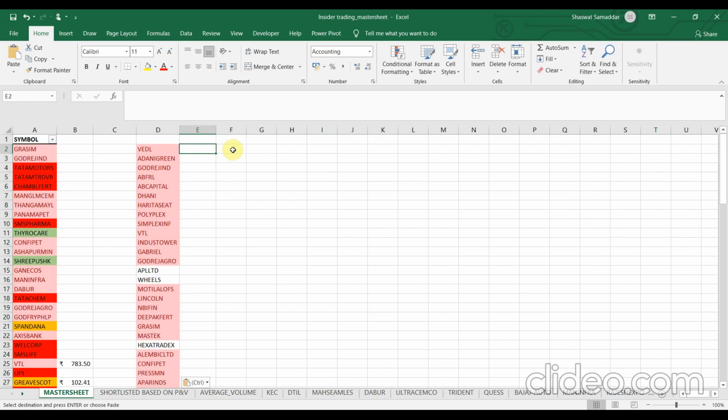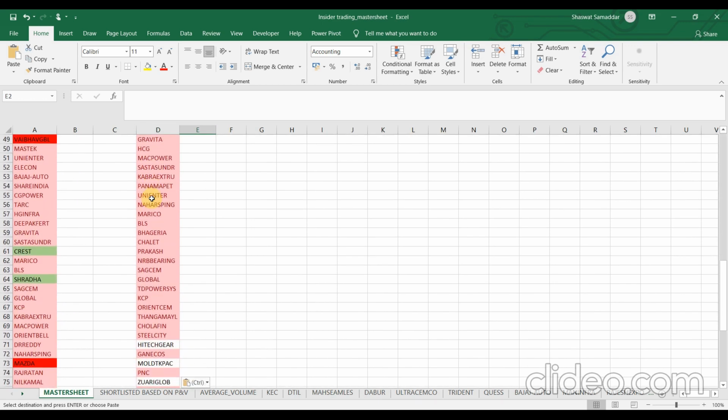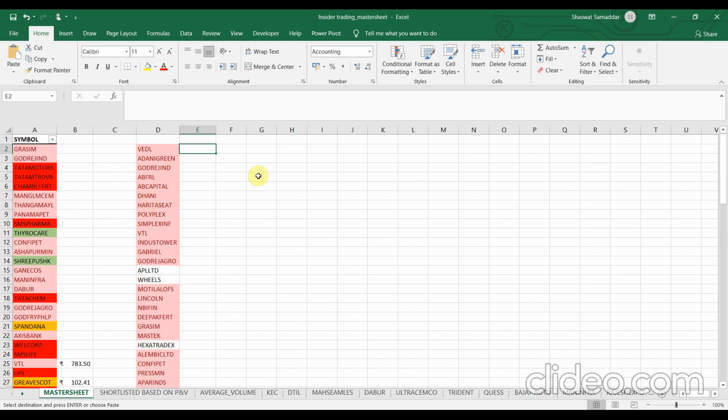Now, as I stated in the earlier part of the video, we need to do this analysis on a daily basis. Now, as you have seen, there are almost 90 to 100 stocks. So it's not possible for us to do the analysis of each and every stock on a daily basis, each of the 100 stocks on a daily basis. So I prefer to maintain a master sheet in which I would record the symbol names for which I have already done the analysis, so that the next day when I come to do the analysis, I could skip those stocks and do the analysis of only those stocks for which I have not done the analysis. So I know those were too many words. So let me just tell you how I do it.